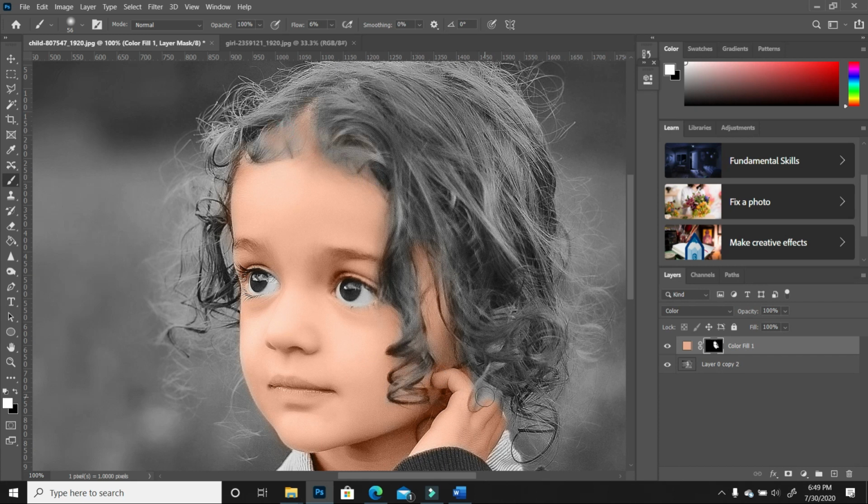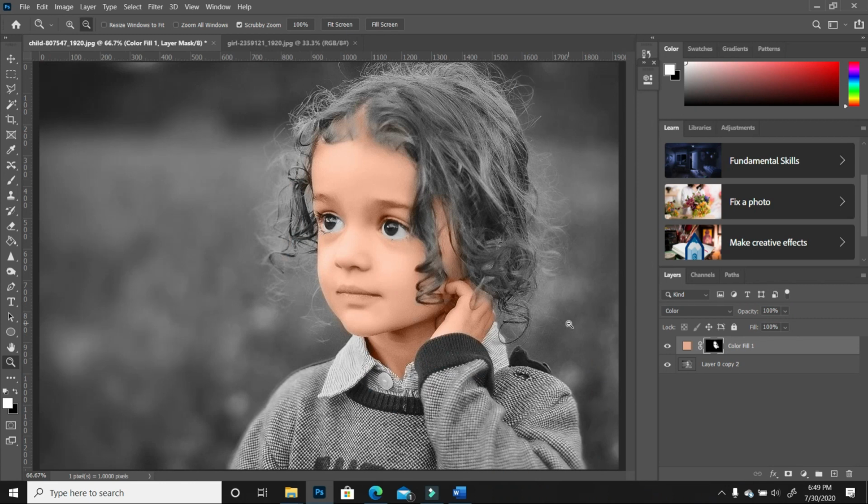And now we want to do this area as well. So as you can see the skin color, but it's not too much in terms of the color. So this looks really good, you know. So I'm going to zoom out so we can see. And oh, my mouse is not working. I need to get a new mouse so I can easily zoom in and out.